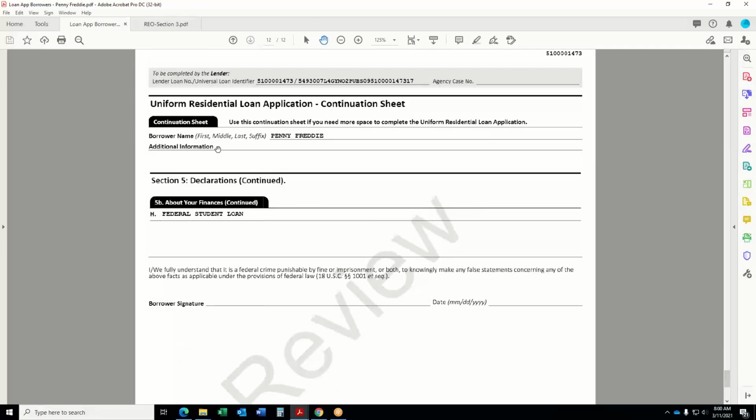This last page here, if your borrower has a financial picture that requires a continuation sheet, it would be printed in this section. And then one area that I want to point out here is section 5. It's a continuation from the declarations questions. And what this is, if your borrower said yes to any of the declarations questions and we are collecting their explanation, all the explanations will be printed in this area of 5B. The borrower will be prompted to sign and date this section of the application as well.